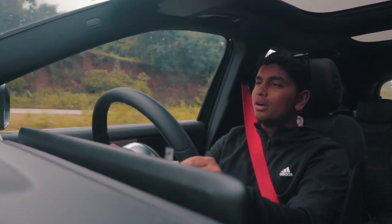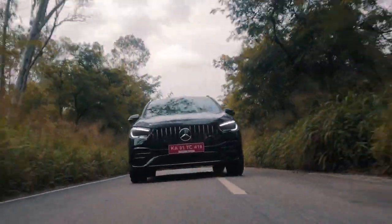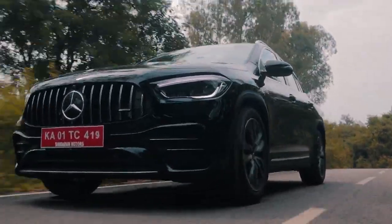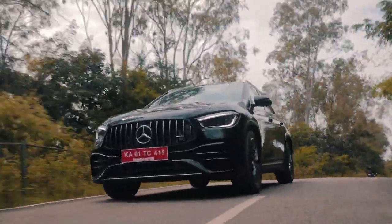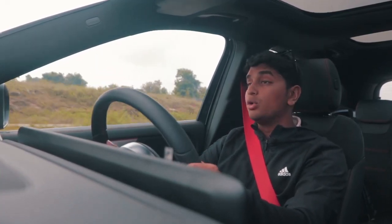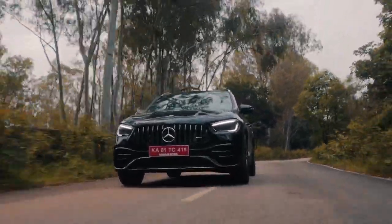If you're a car enthusiast, power and sound aren't the only things you're looking at — you also want feedback. With these newer generations of cars, not only Mercedes but almost everyone, the feedback the car gives you has died down quite a lot, and the GLA 35 AMG isn't that different. Yes, the steering is pretty direct — point and shoot — but the car isn't telling me what it's doing underneath. You can do some mods like polyurethane bushes and mounts to increase feel a little, but it all comes down to how the car has been made, and since this is an electronic steering rack, feedback isn't something it's made for.